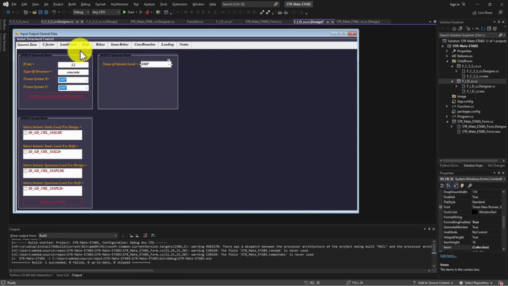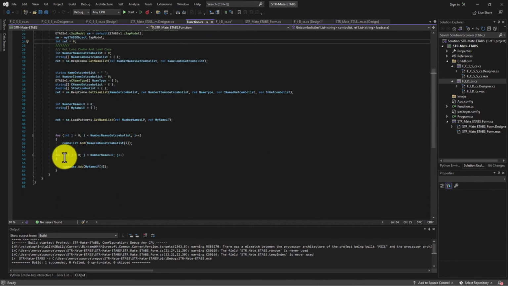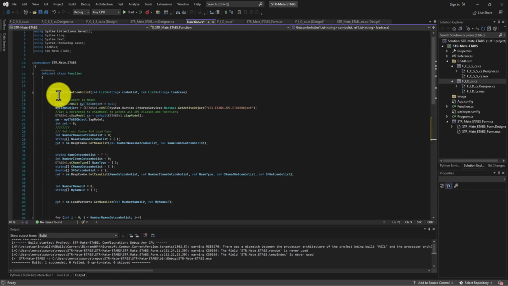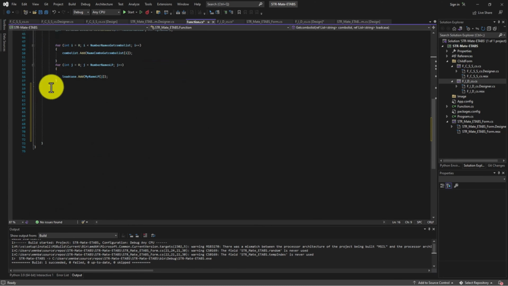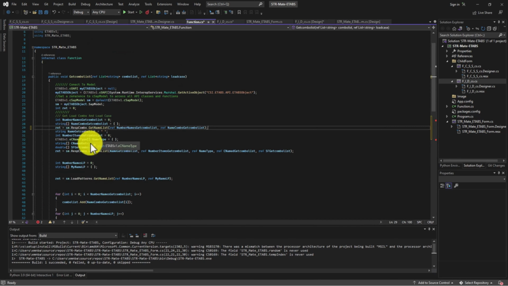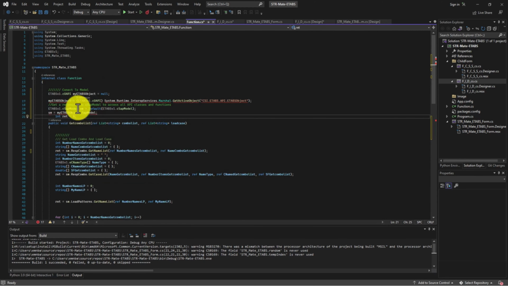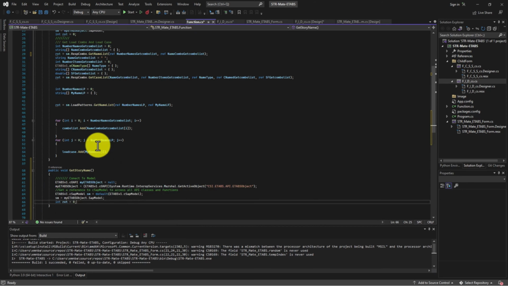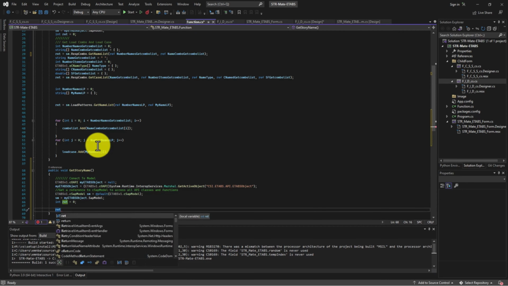At first, we copy and paste the initial code for connecting the plugin to the ETABS model. We call this the name connection code, and then write code to get a story name and enter the name of a story into the checklist or text box. For this step, we open the ETABS API document and get help from it to write code to get the name of a story in the model.